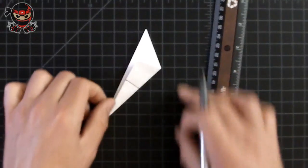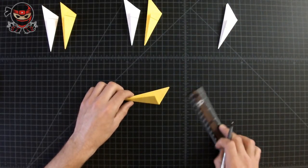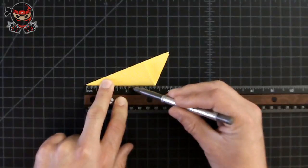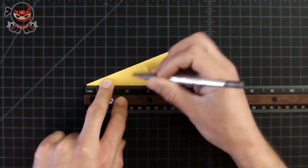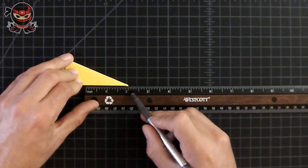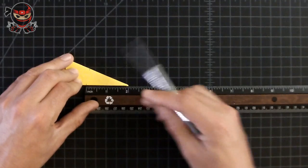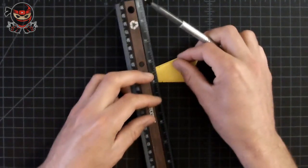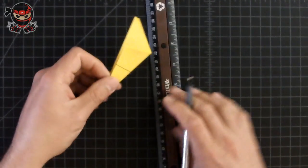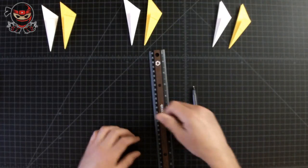Once you've drawn your line, do the same thing to the other piece from the third set — identical to the first one. Measure at two inches: set the tip at the left side of the ruler and draw your dot at two inches, then rotate the piece of paper, set the tip at the two-inch line, mark at the beginning of the inches, and connect the two dots creating a line. Once done, return this piece of paper to its buddy.